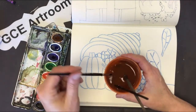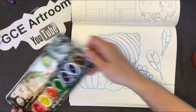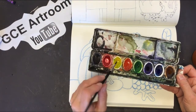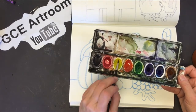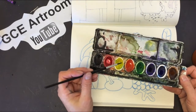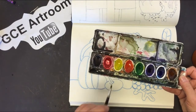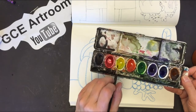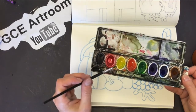So I'm going to take my paintbrush, get a little bit of water on there, wipe off the drip, and now I'm going to take my paints and pull my brush this way towards me. Every once in a while I'm going to roll it a little bit. Keep those little hairs together. The more you wipe your brush on that color, the more color you're going to have. So don't just wipe across once and then say, it doesn't work. Well, that's because you didn't wipe your brush enough. Get in there, wipe, wipe, wipe, wipe, wipe.